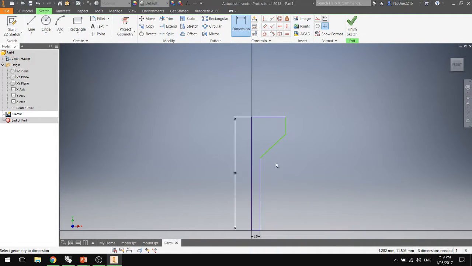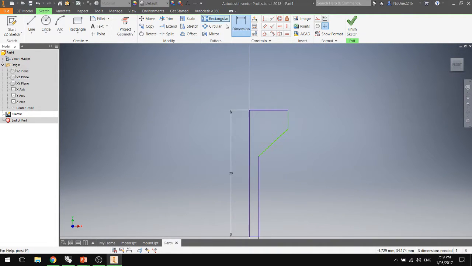Nice and clicky. Okay. I made a little step here. Just make it half a mil. Yeah, 0.5 millimeter. You don't need to type in MM, you just need to type in 0.5. And then I'll probably make this, I think our chamfer was 45 degrees. So 135. You can type in 180 minus 45.